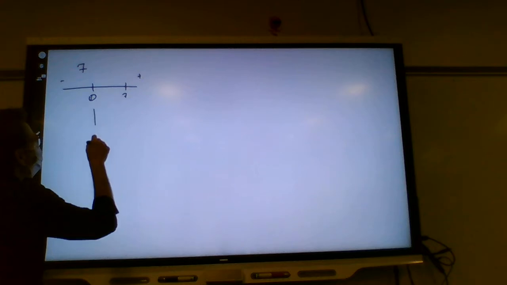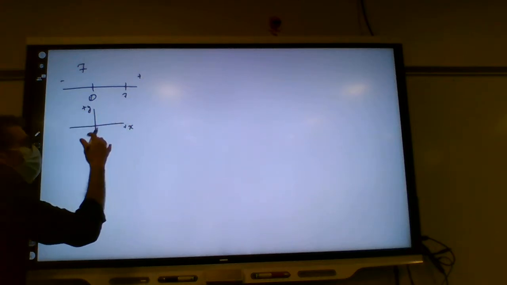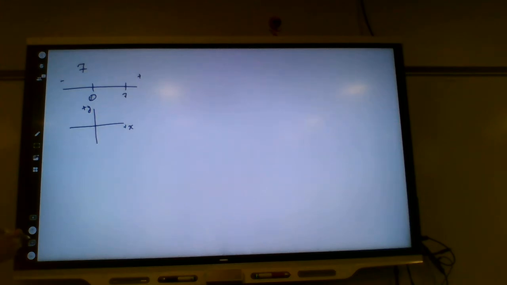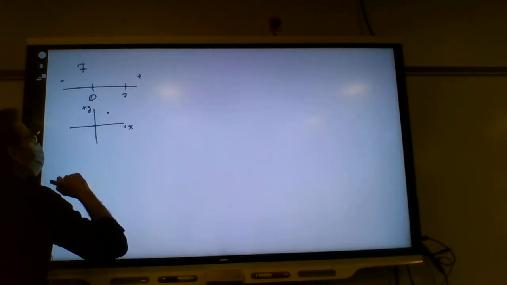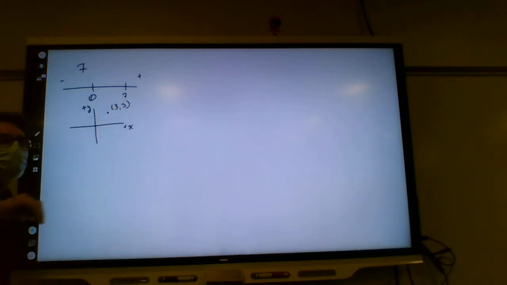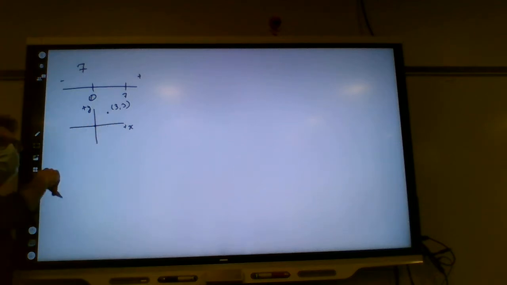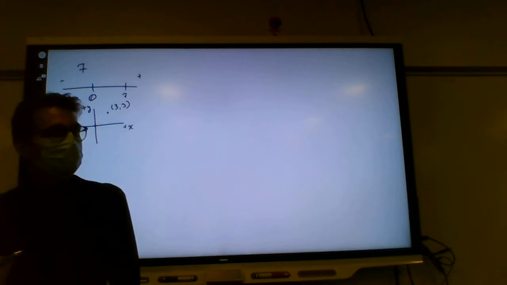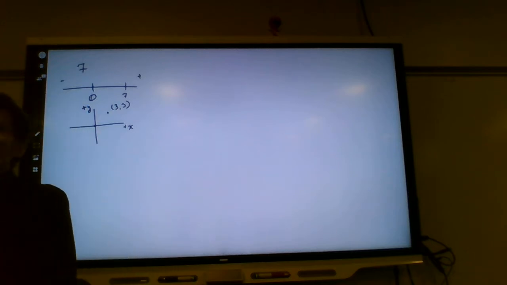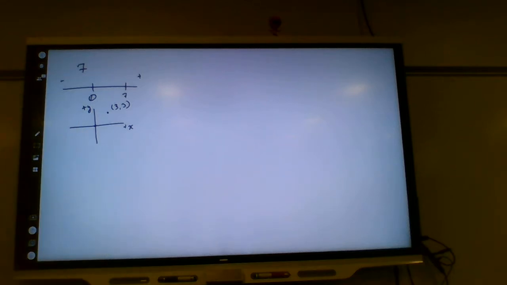Also, if we think of it in 2 dimensions, if we, again, put our positive x and our positive y in that way, whichever direction we like, we know what to do with it. And we think about this point right here. Let's say that point is 3, 3. There's a location associated with it, but that location, again, is relative to the origin, the scale, and which direction is positive x and which direction is positive y. But once we settle those things, we have that kind of location in mind.